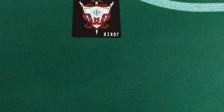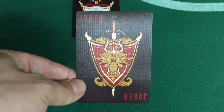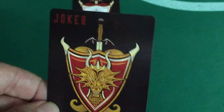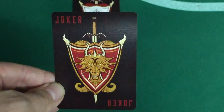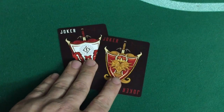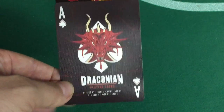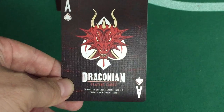It's borderless, which is very nice for fanning and cardistry. The other Joker is similar except it says Joker in red in the corners. You can see there's some of that cracking on the faces as well, and this one actually has the logo — the dragon on a seal — in red and gold colors, as opposed to white and red.